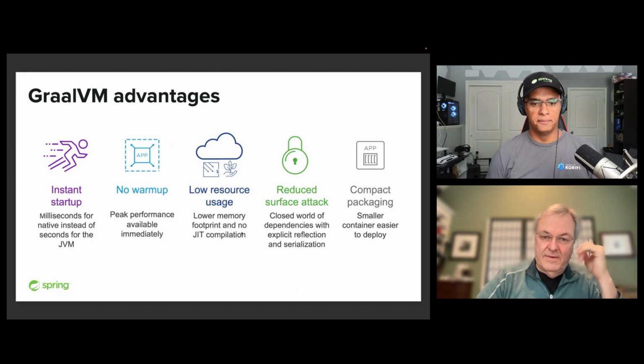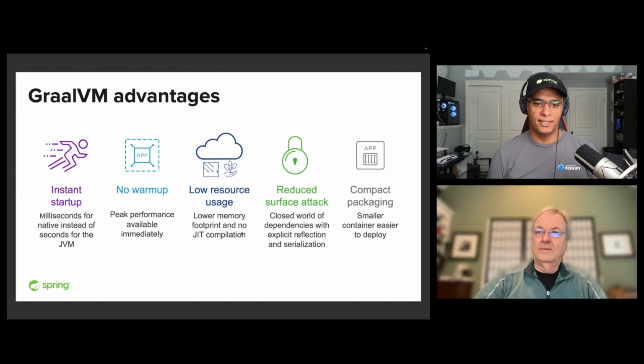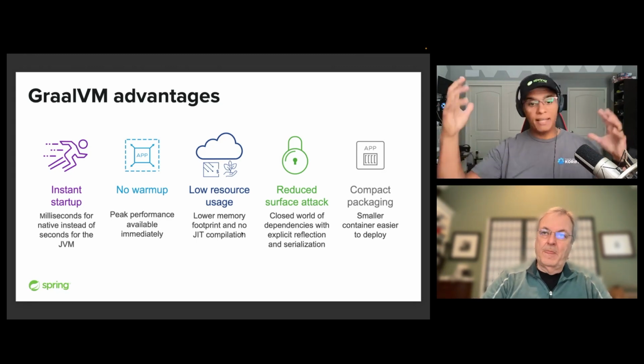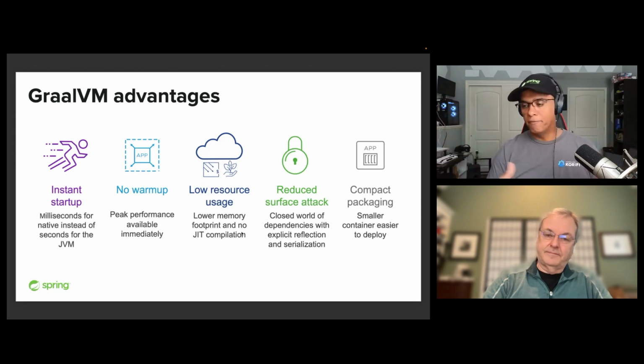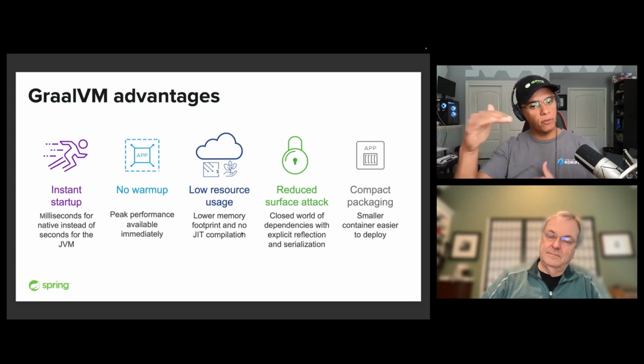So the GraalVM advantages is basically an instant startup, and there's no warm up, right? Because it's native code. There's no hotspot features, but it uses a lot less memory, and the images tend to be smaller than your regular JVM images. Yeah, the OCI images that we're building, right? The footprint, the jar, I think, is actually bigger than what we might get in that native image. But when we deliver these things in OCI images, there's no JVM being delivered.